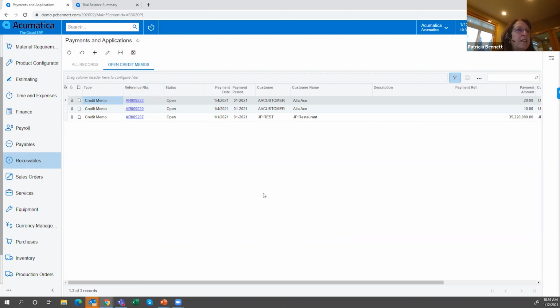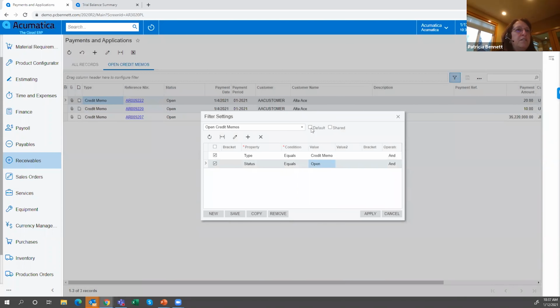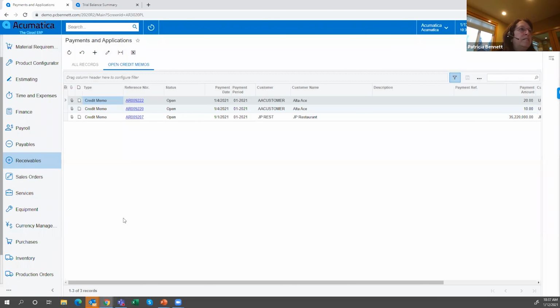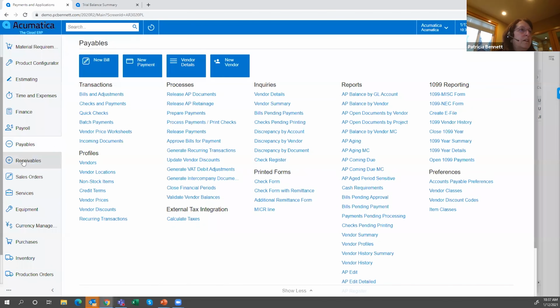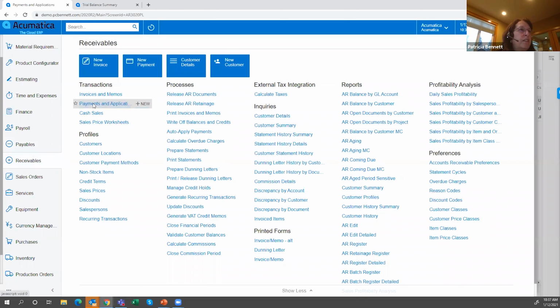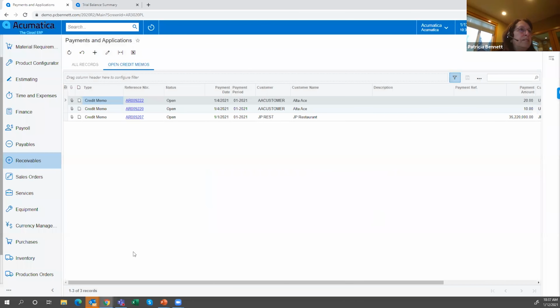I can do the same thing for prepayments or open payments, whatever it is that you want to see, we can create as many of these. And not only that, but I can set a default. I can say, for example, I want this to be my default, so when I open my payments and adjustments, this is where it opens.